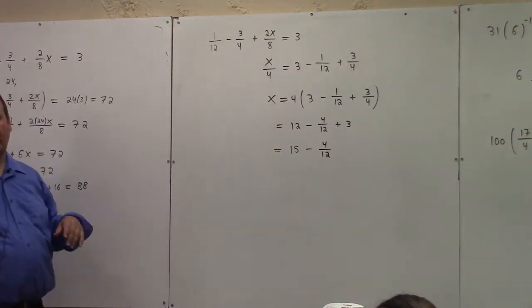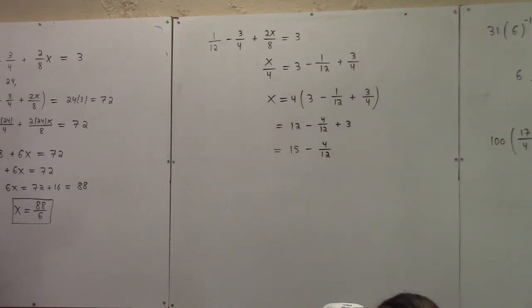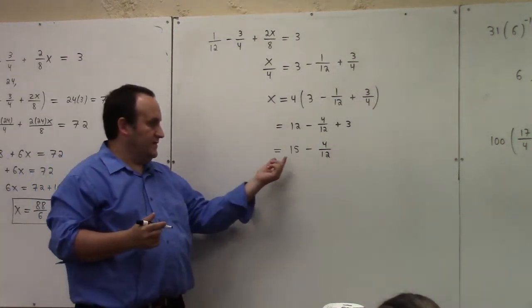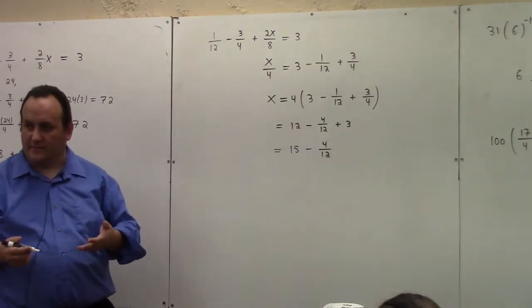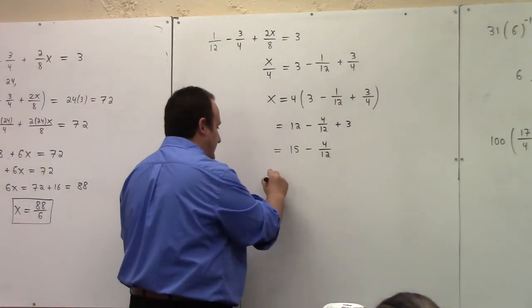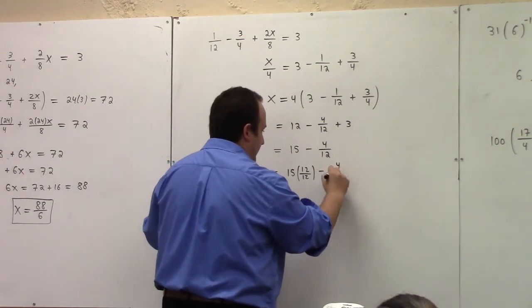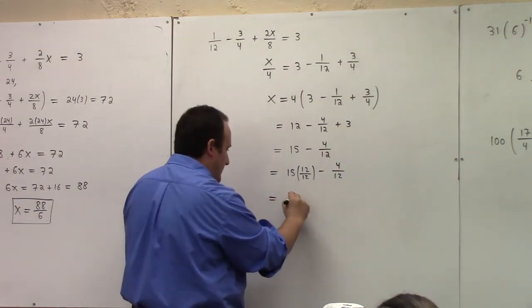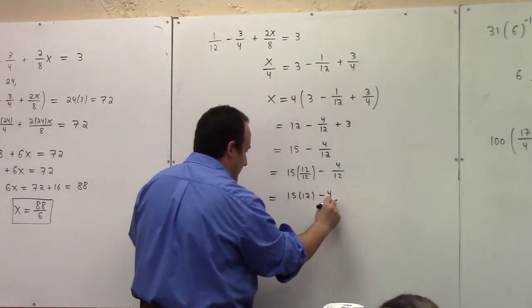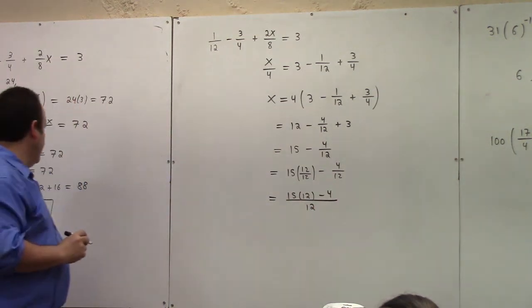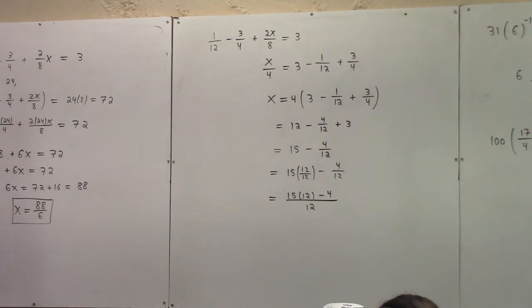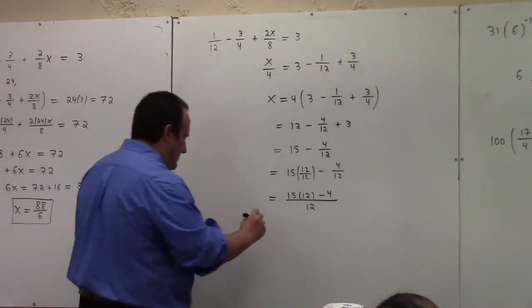and I think this might have been part of what you were asking about earlier. You wanted to see this kind of calculation, actually. So to make this subtraction happen, we either need a calculator, right, which is fine, or we can do this. This is 15 times 12 over 12 minus 4 over 12, right? Which is 15 times 12 minus 4, all divided by 12. What's 15 times 12? 150 plus 30, right? So it's 180 less 4. 176 divided by 12, I think.